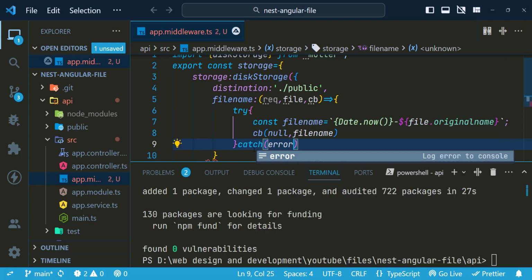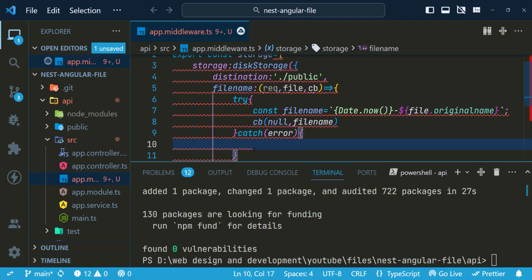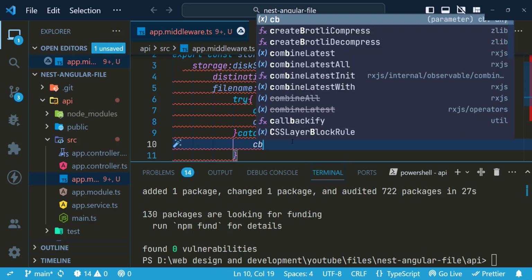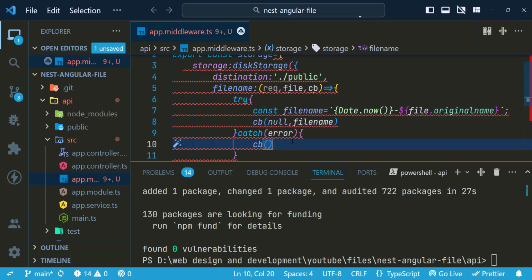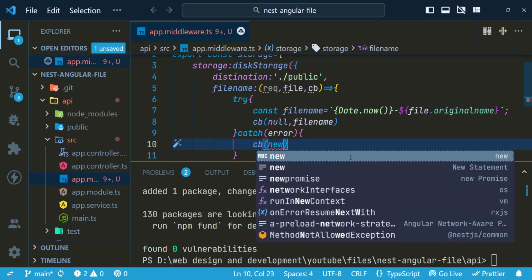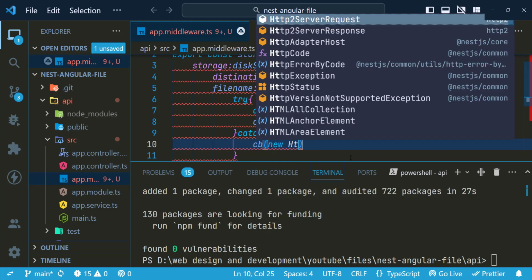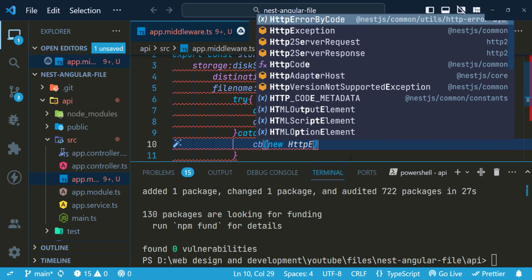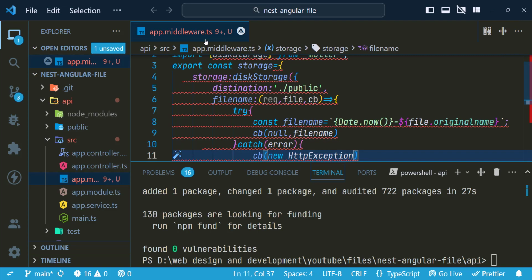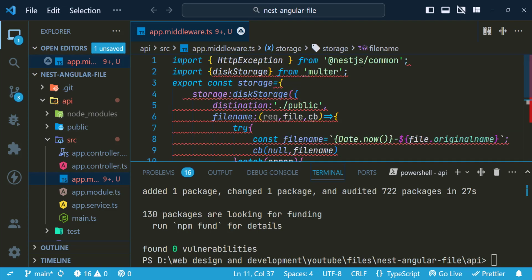Catch error, and let's give another function, and again we need to call our callback function. At this time the error is not null, it has an error. So in this case we need to create a new HTTP exception, which we can import from Nest command.